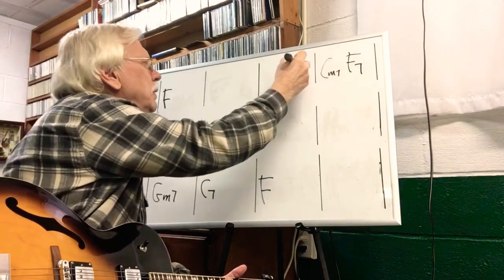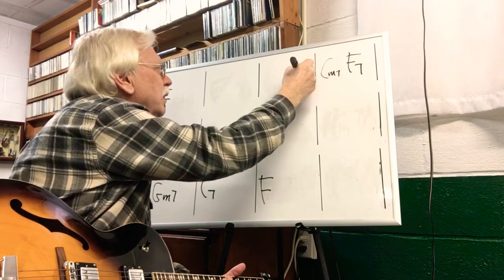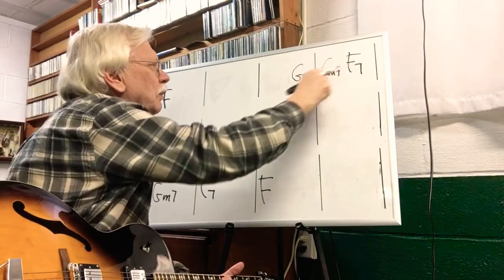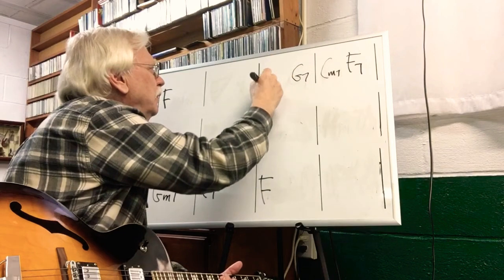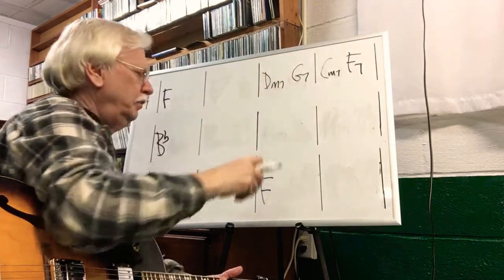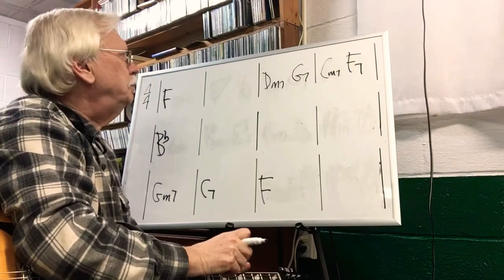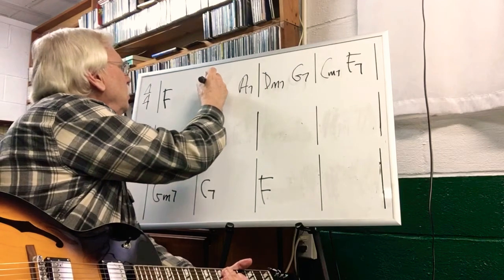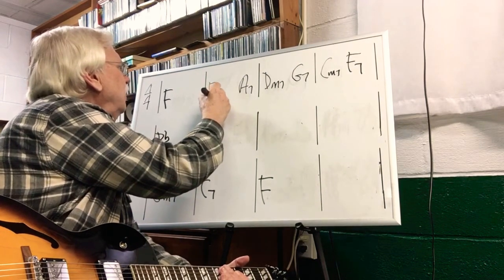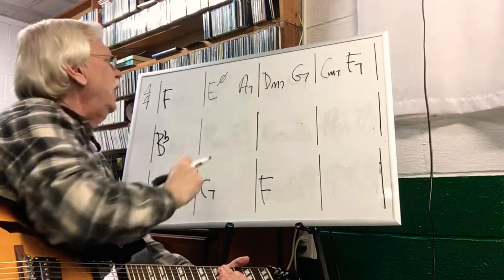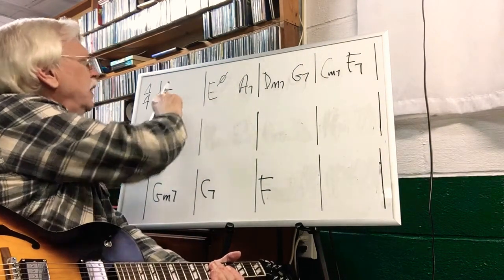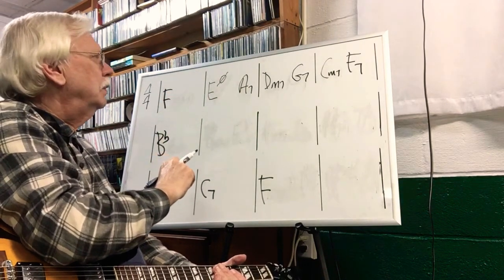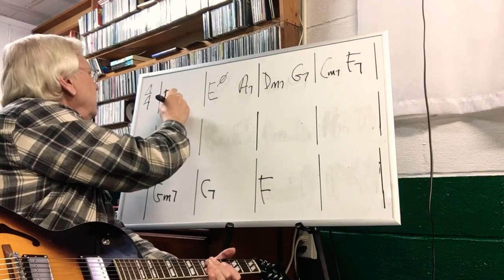Now any chord can be preceded by the 5 of it. So G7 is the 5 chord that leads to C minor 7, and by the same idea, I'm going to use D minor 7 here, which leads to G7. Then, back cycling, I'm going to use an A7 here, and right here we would expect to see E minor 7, but we're going to use E minor 7 flat 5, only because it relates more to the key of F. E minor 7 flat 5 is actually in the key of F; it's the 7 chord. We're going to make this a little fancier and make it F major 7.